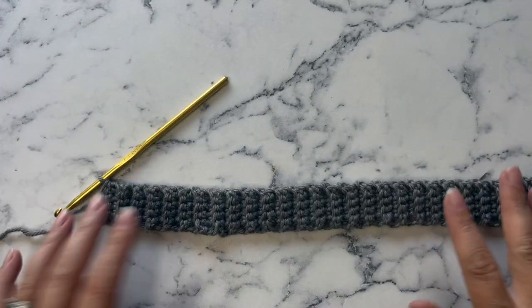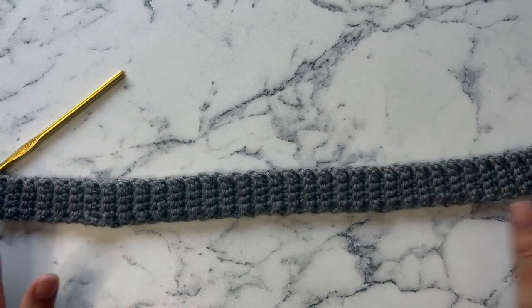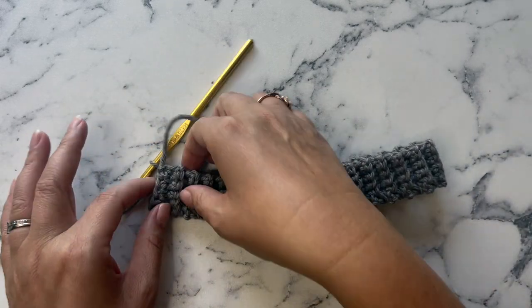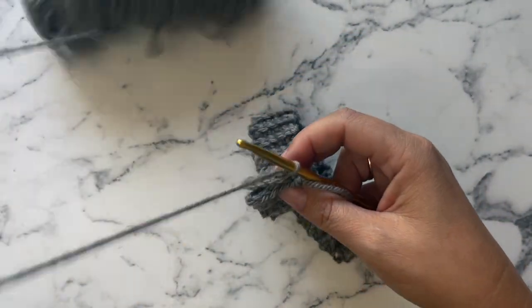Now we have completed the ribbing. And what we want to do is, our ribbing is one long piece right now. And what we want to do is we want to take it and we want to fold it over so that these two short edges are aligned. And then what we're going to do is we're going to seam them together.